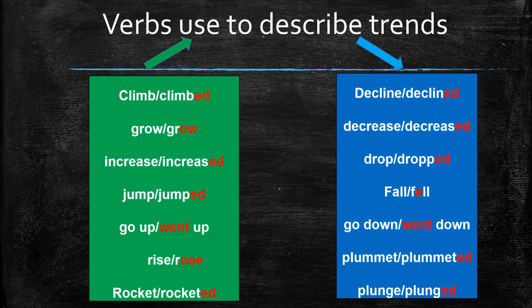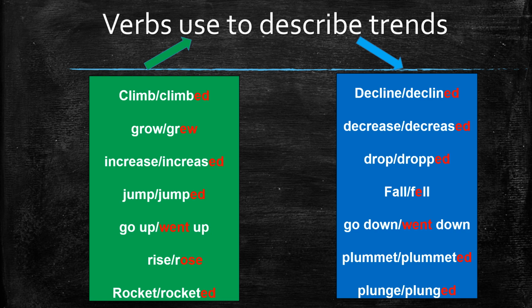This is how you change the verbs from present tense to past tense. For the regular verbs, you are only adding -ed, and for the irregular verbs, you have to completely change the spelling. You can make a note of it, and when you are writing a graph essay for practice, you can look at these words and write them down. If you use them many times, you will easily remember them, and in the exam, it won't be difficult for you to continue with it.